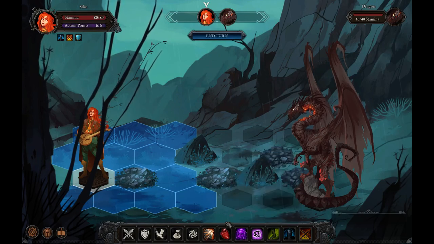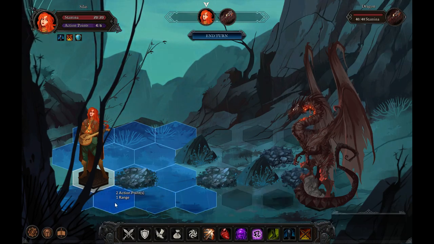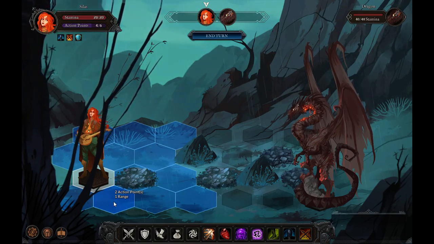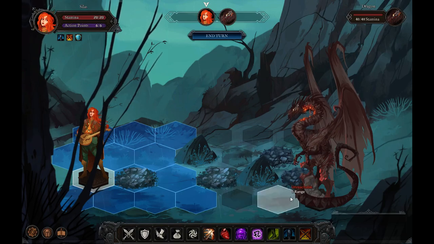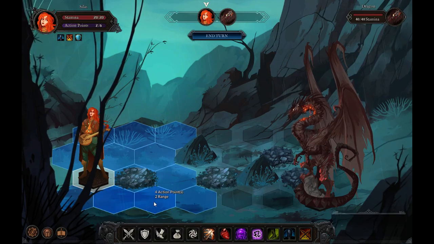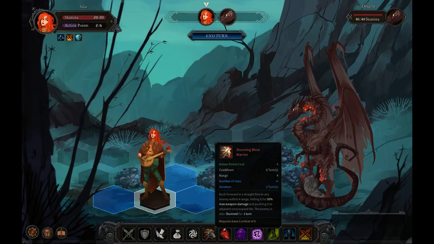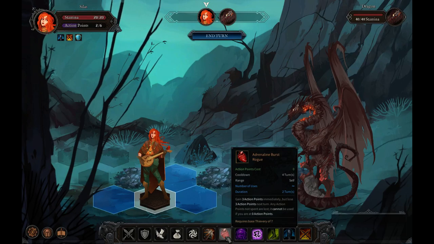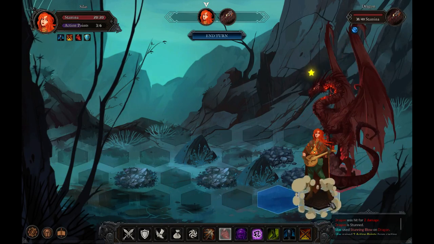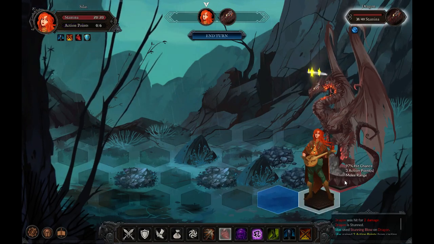Right. So on the luckiest spawn, the dragon would be here, which would mean that I could only move one square. It's not a square. One hexagon, and then basically stun him. However, the dragon is too far away, so I need to move 2 paces. Now, I don't have enough action points to stun the dragon though, so I need to use Adrenaline Burst. Now, I'm just able to do it. And because I have 3 points left, I can also hit the dragon.